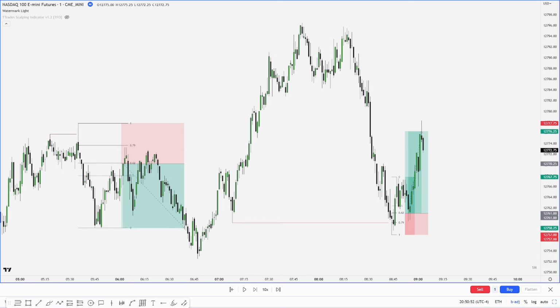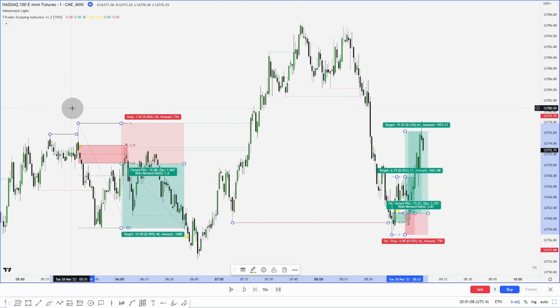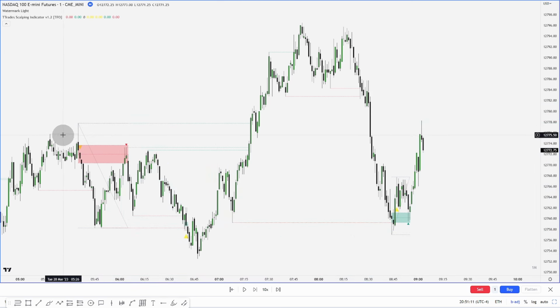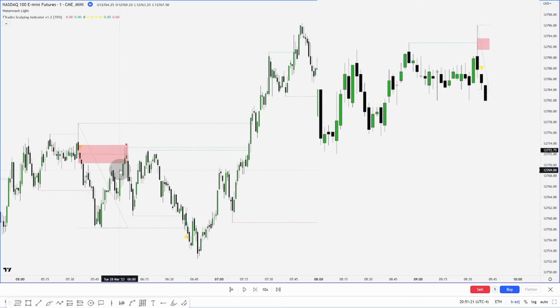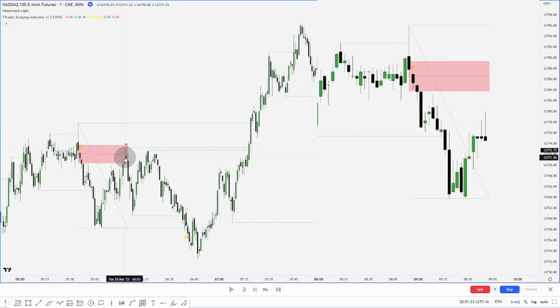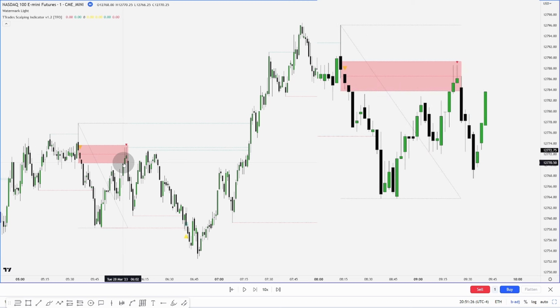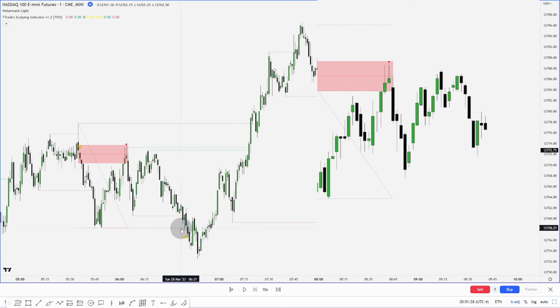The nice thing about creating a model with defined rules is that it can be coded and turned into an indicator. So my friend TFO, I gave him this set of criteria and he was kind enough to turn it into an indicator for me. Looking at this first trade, I'll go ahead and remove the drawings. You can see we have a high right here that is aggressively taken out. It then aggressively displaces back into the range and the indicator draws a fib and highlights the OTE here and shows when it creates a swing high in that OTE and then moves down.